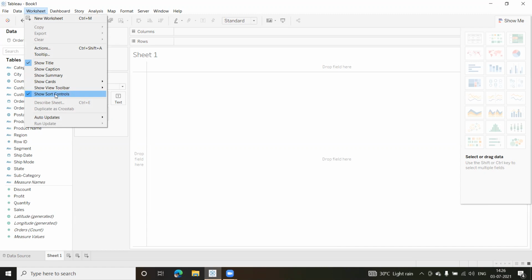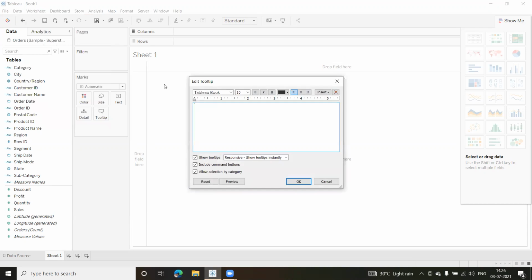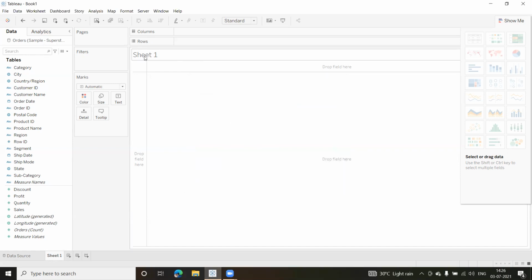The tooltips show a tooltip when we hover over a particular item. So if I select this, say tooltip, okay, so this is a tip. If I give some tip here, edit some tip, you can do that. Add something or reset and show the tooltips. Some tips are already there. So if I hover here, you can see this tooltip coming up. That is active right now.